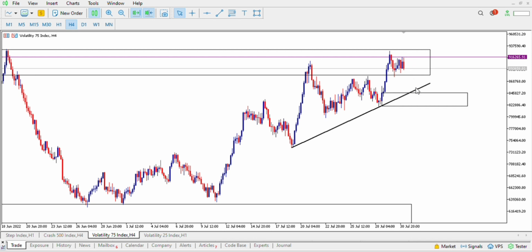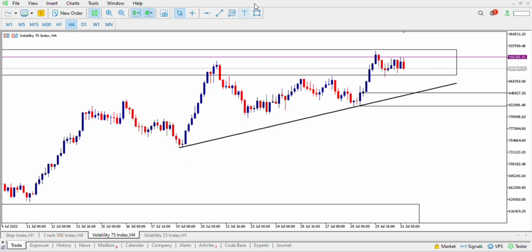Oh yes, look at this nice zone here. So this one here, this is an H4 level, the same way which is an H4 around the daily level, the same way we had this H4 resistance inside the daily level.